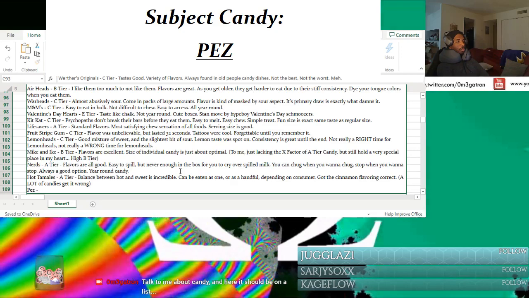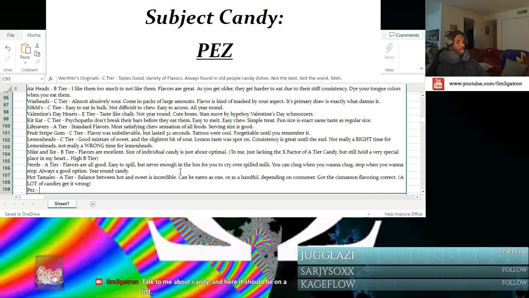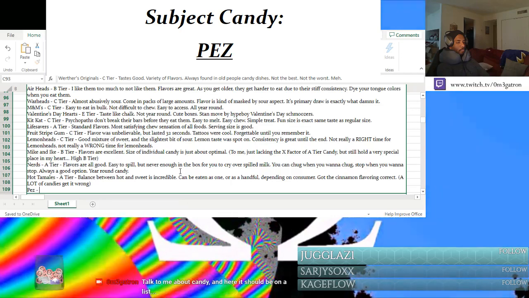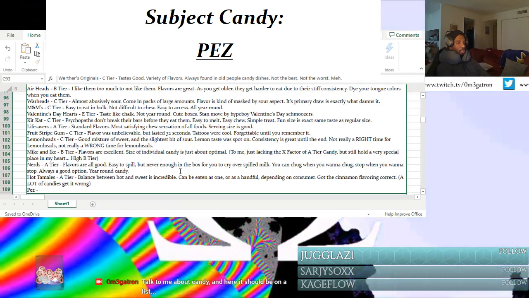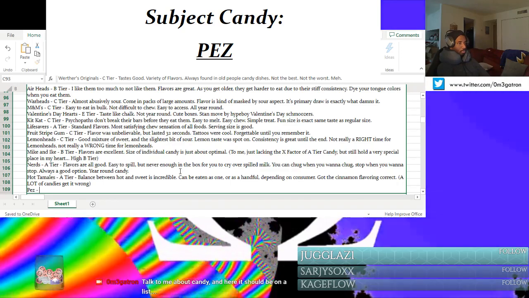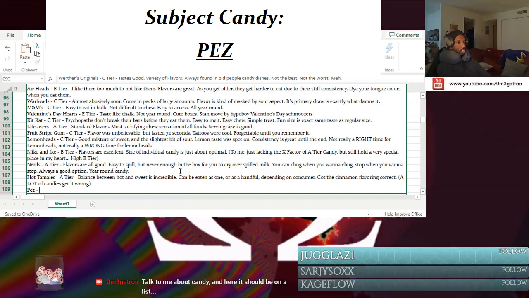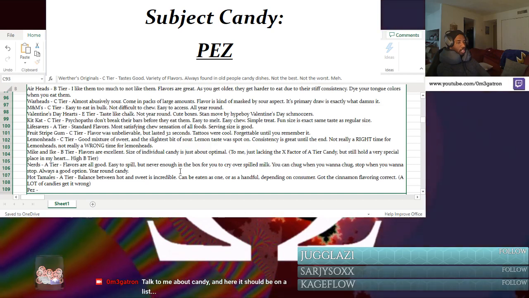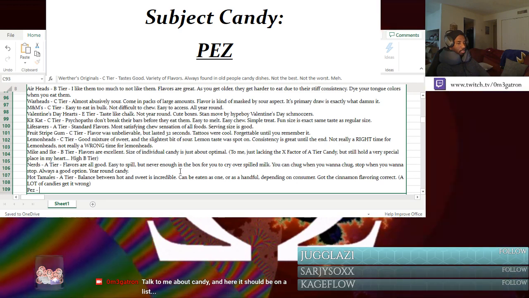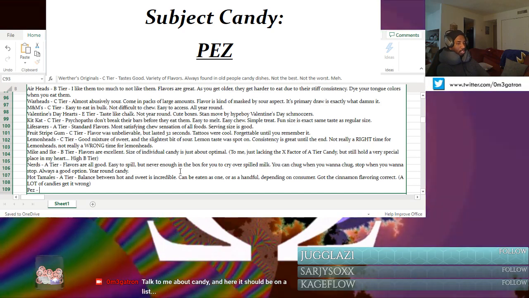And Pez is that homework you consistently procrastinate on. Pez is the one where you go, I'll eat it later, I'll eat it later, I'll eat it later. And then you eat it, and as you're going through the thin, cylindrical or semi-rectangular packaging, you go, this is good, I want more. And then you get to the end and you go, well, that's enough Pez for today. That's enough Pez until the next time I have Pez.